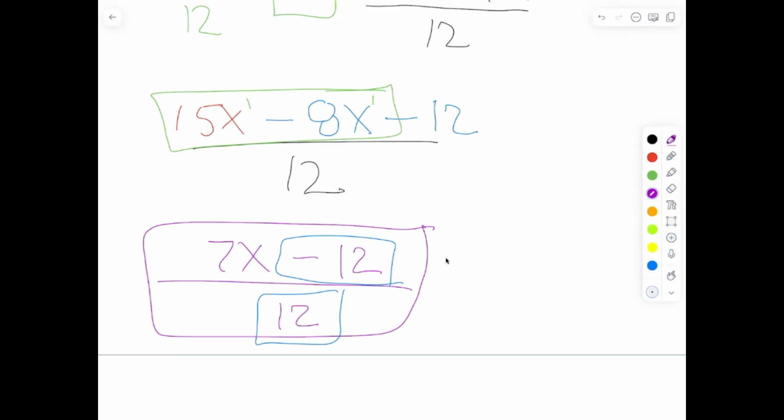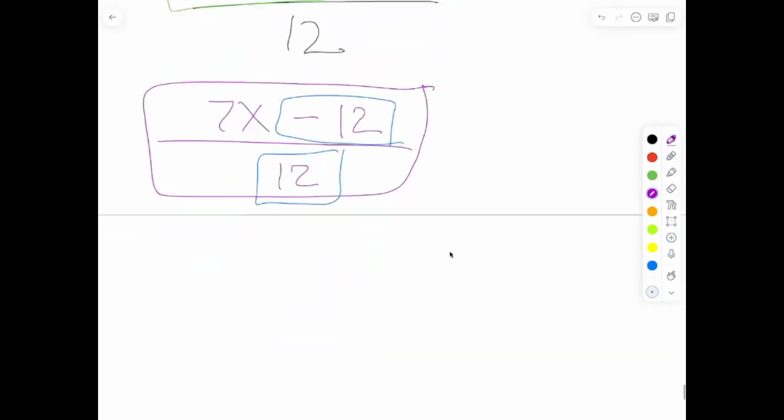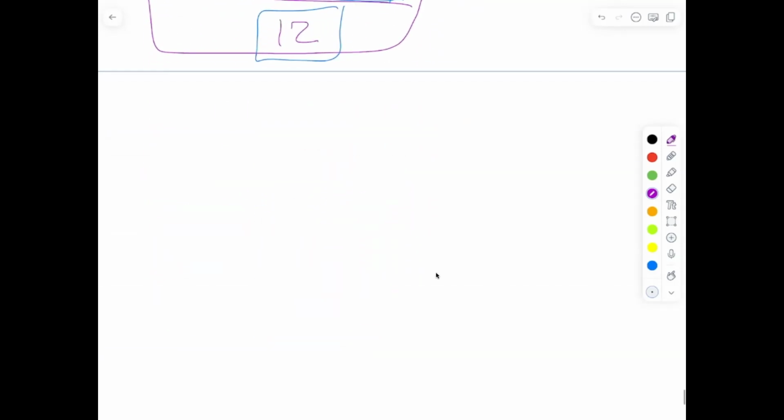All right, let's keep going. Another example. We're going to go all the way to 10. All the way up. We're going to do this. 3x plus 2 over 5. Because you got the whole weekend to party. Party, party, party.